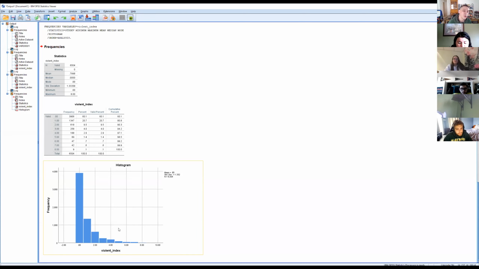And so it's assumed that if you were to do this survey all over again and use the identical methodology, you would get a bunch of different violent index scores. Now, if you were to plot those, they would form a normal distribution or a bell curve or a Gaussian curve. That's how inferential statistics, stuff we'll get into in a little bit, works. While individual samples and individual variables, many of them will not have a normal bell curve distribution, they'll be skewed. However, in theory at least, if you were to go out into the world and do this all over again, collect data from 6,504 people and do it repeatedly, like 100 times, and then plot the average response from the violent index, it would start looking like a normal curve.